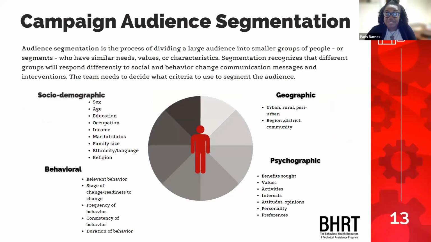All right, so I'm going to dive a little bit deeper into audience segmentation, because now that we understand exactly what an audience is, I think it's important to dive a bit deeper into figuring out exactly what segmentation is for these audiences. So here are some examples of segmentations that you might want to consider when creating your next campaign. You always want to think about age, gender or sex, education, income, marital status, family size, ethnicity, and religion. These are extremely important because what one person values may not be what another person values.